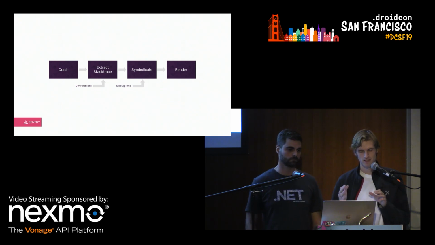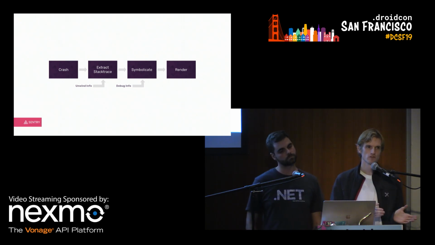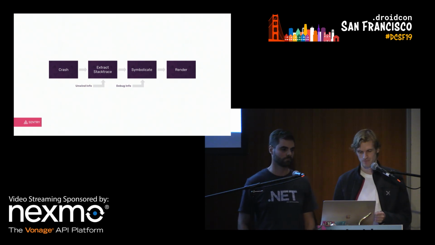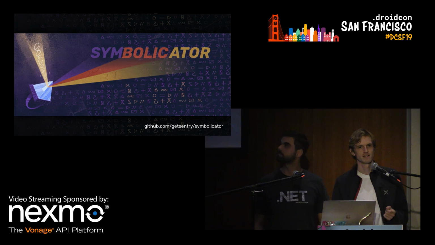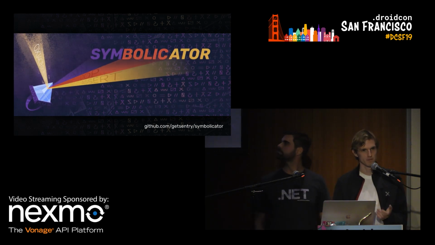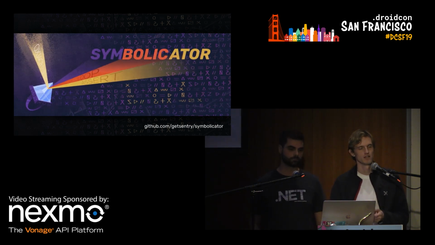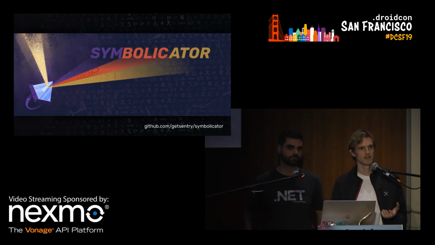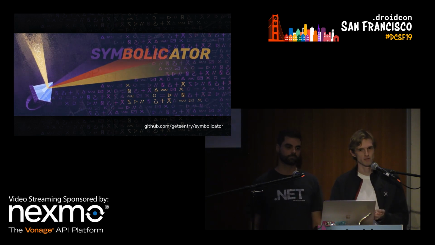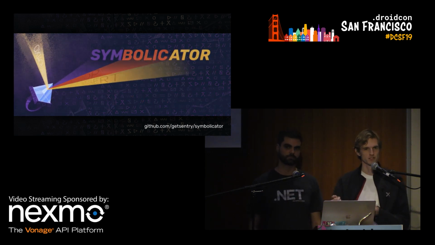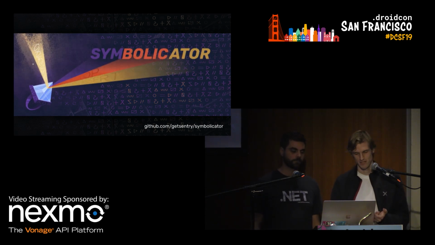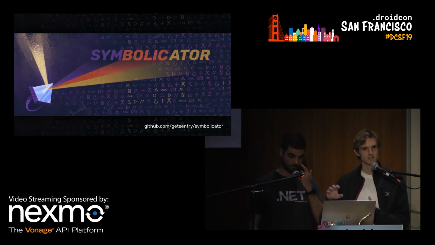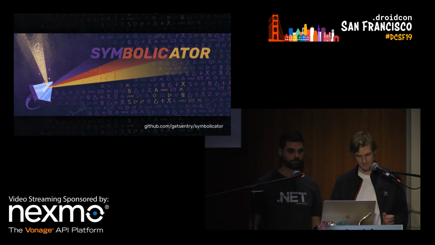And depending on where you want to draw this line, you can run some of it more on the server or some of it more on the device. So we built a tool which is open source, called Symbolicator, and it can make a stack trace out of what we call memory dumps on the server side, or it can also just symbolicate individual memory addresses. So if you know I'm in function X and you want to know what that is, you can just throw it into this tool. It's going to symbolicate it for you. This tool is also used behind the scenes in Sentry.